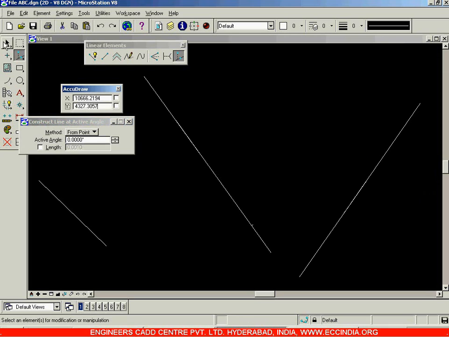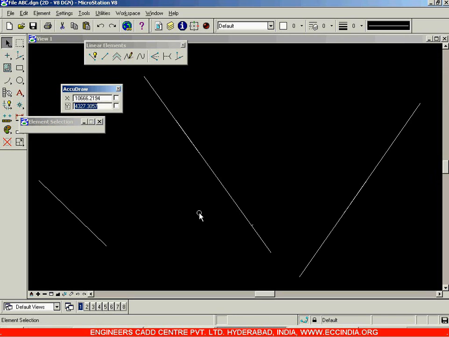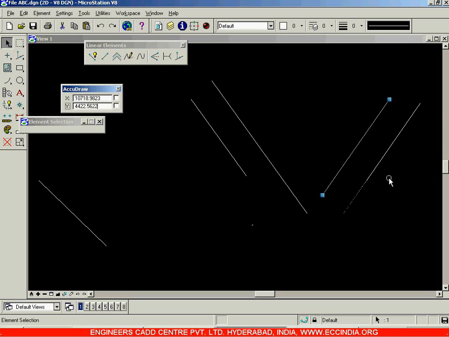This is the line. Now the difference over here is the two lines are overlapping because you have created one more additional line. Now this is one line and this is one line. Both of them are at equal inclination. This is the second line. That is nothing but your construct line at octave angle option. Let us stop the session over here.